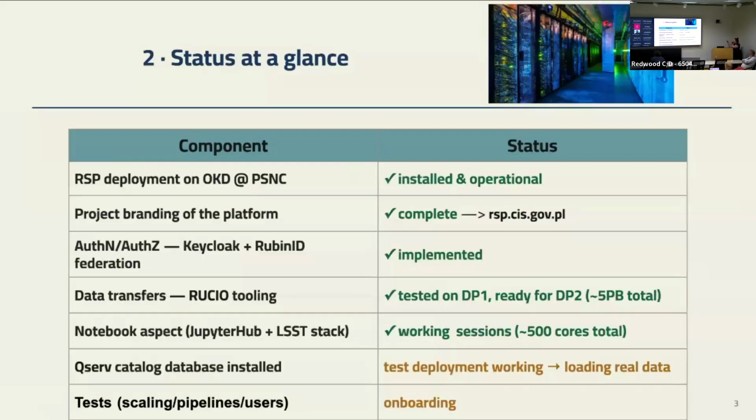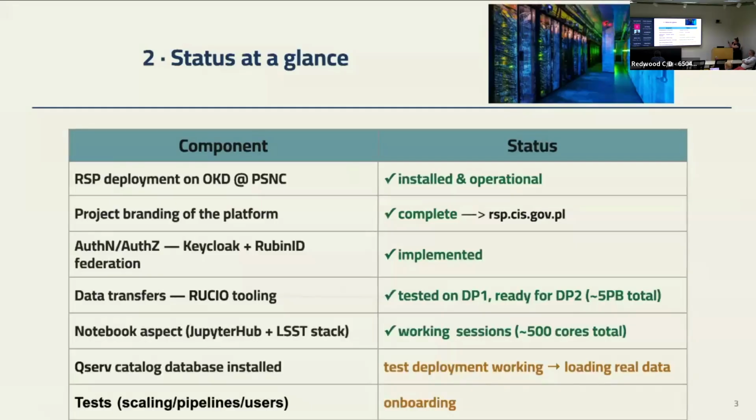So we have RSP installed and operational. We have practically all the steps implemented and tested up to DP1.